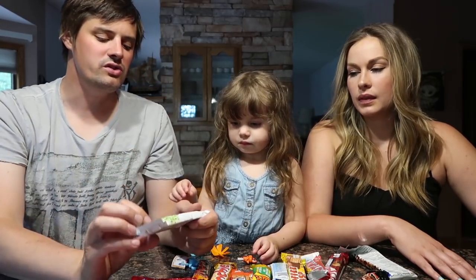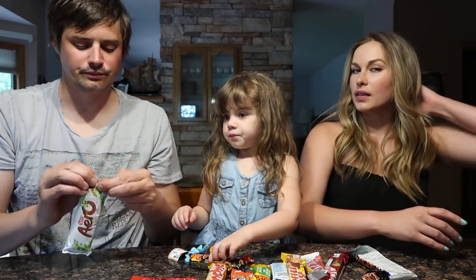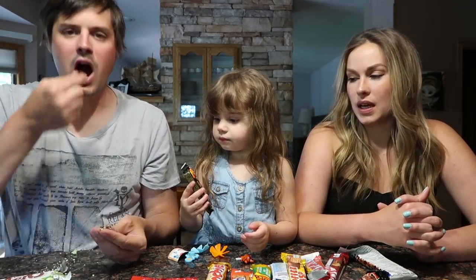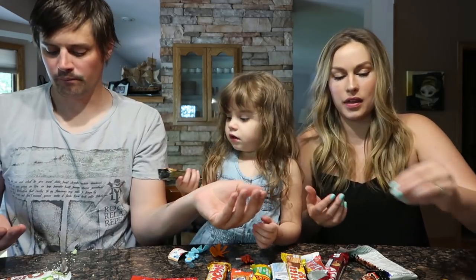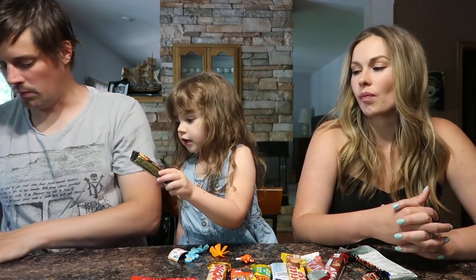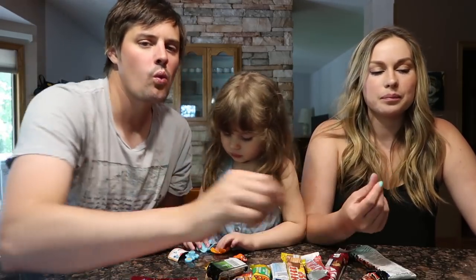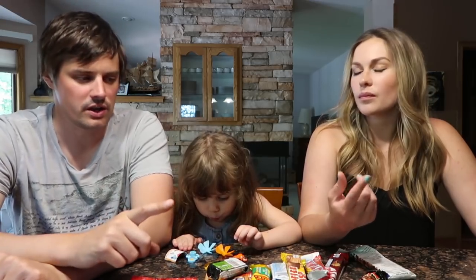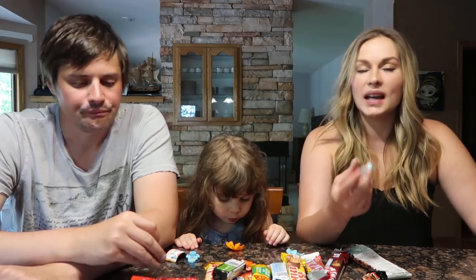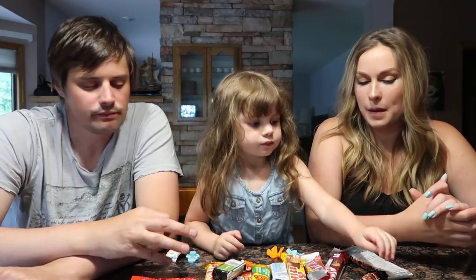We have so much candy here. Let's do this peppermint — menthe — Aero one. I don't think I'm going to like that one. I don't like mint and chocolate together — keep them separated. Mint is to freshen your breath. Is this spicy? I like that. I really like Girl Scout thin mint cookies and that's like a real strong one, and I don't like thin mints. It's okay — I would eat it after a meal. It's not like a sweet treat for me.